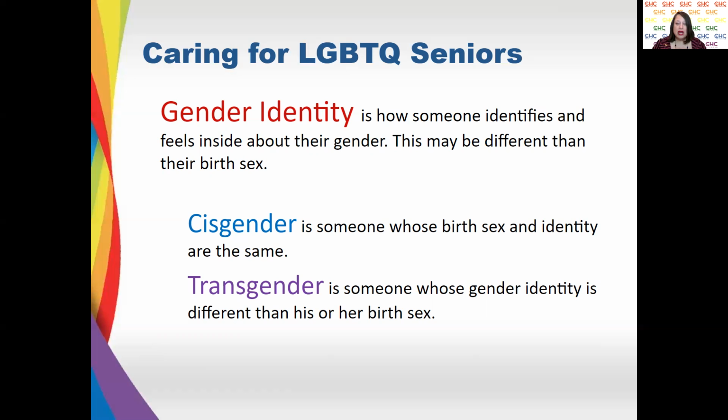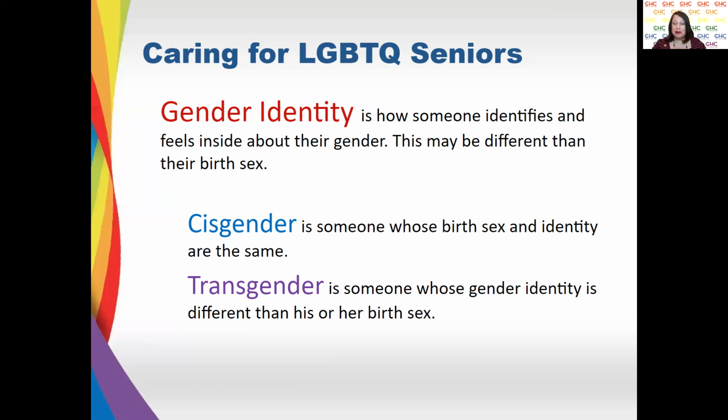Conversely, someone who was born a certain gender but identifies and feels differently from that gender is considered transgender. So for example, a transgender woman is someone who was born as a boy with boy parts, but inside feels like a woman, identifies as a woman. Sometimes transgendered women are born as a man, but they will feel more comfortable wearing women's clothing or doing activities that are more typically thought of as feminine, maybe dancing, sewing.